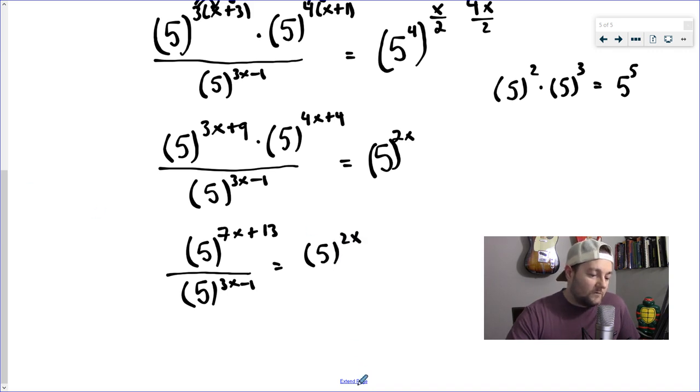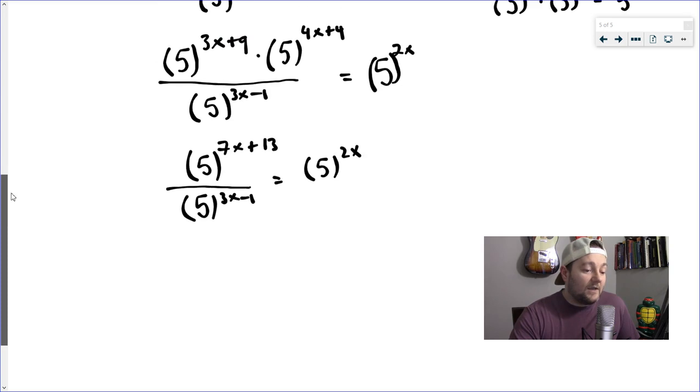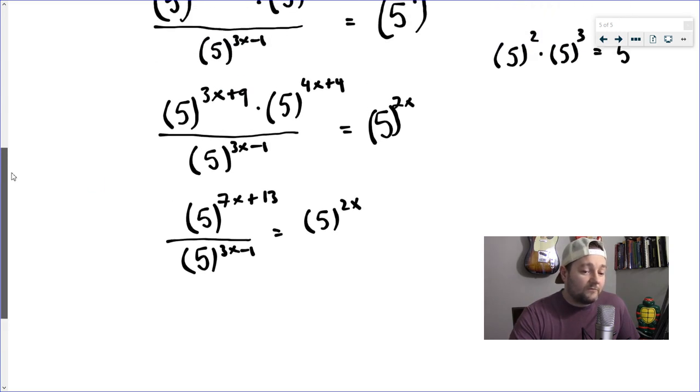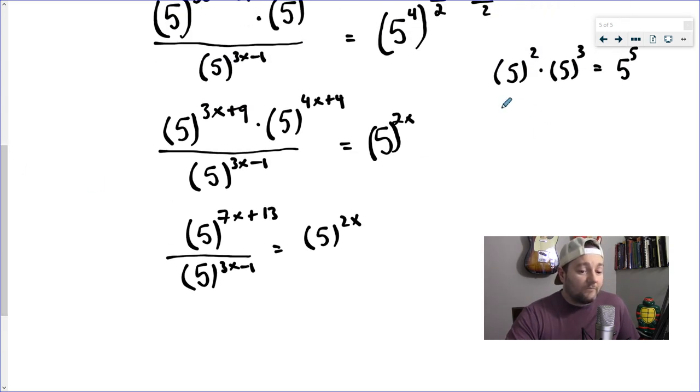So now I have a division left. So when we're dividing, so I have 5 to the 5 this time, divided by 5 to the 2. When we're dividing, we subtract exponents. So that ends up being 5 to the 3. I'm at 5 subtract 2, it's 3. So here I have to subtract exponents.